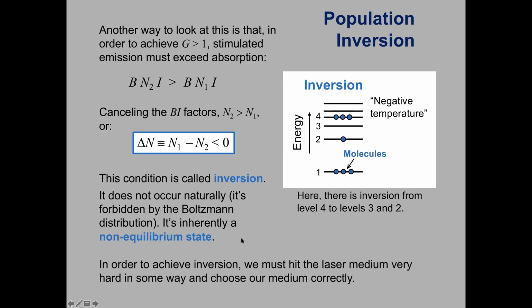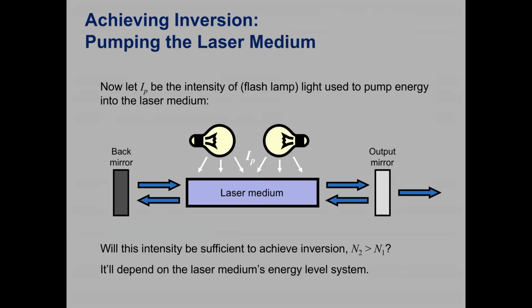So you can kind of say that we have to hit this laser medium very hard with some type of energy source. And we also have to choose our lasing material correctly so that it has the right energy levels, it's transparent to light, and it accepts all this energy that we're giving it. So depending on what type of photons you want to amplify, the material is different. One of the first ways this was done was more or less by using an external light source, a really, really bright lamp, to pump energy into the lasing material.